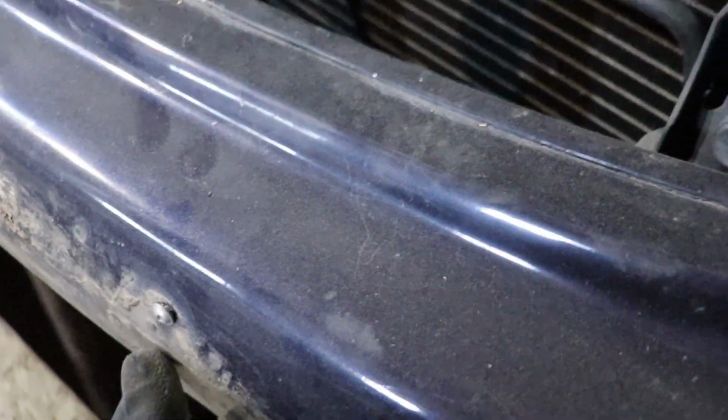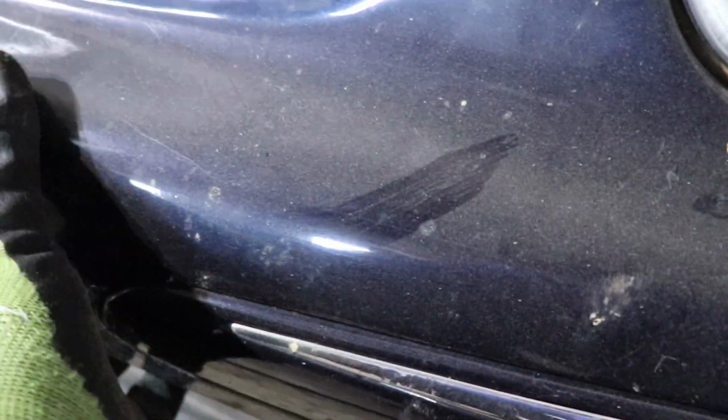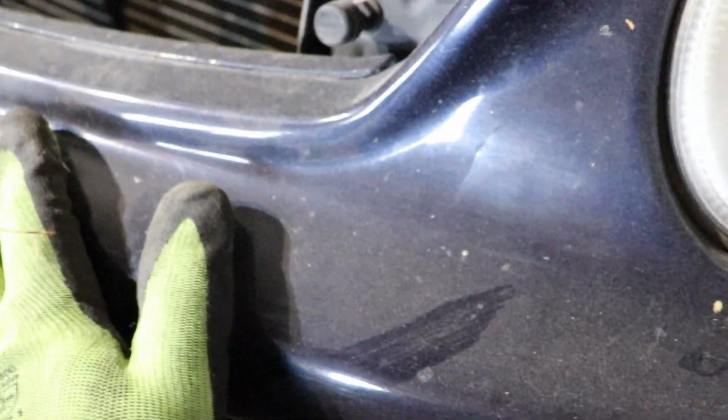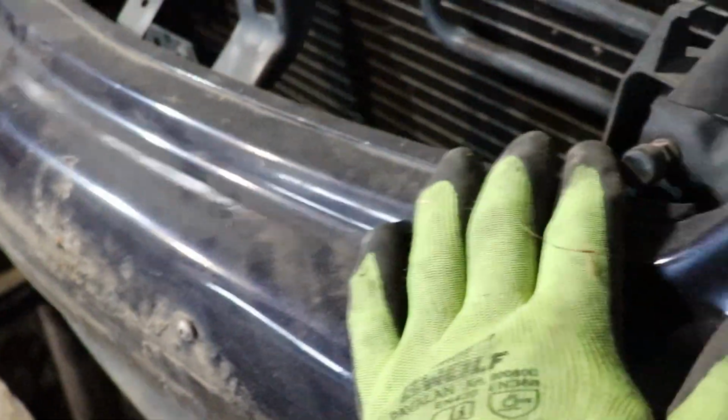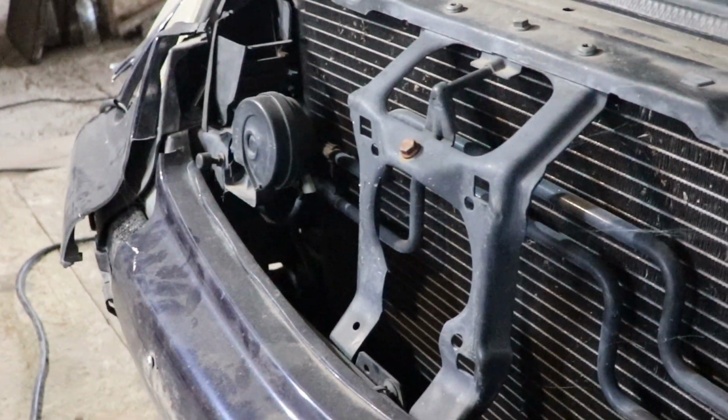I'm gonna try. I think I saw that there are some screws underneath there. I'm gonna see if there are, and I'm gonna try to remove the bumper, and I will see if this is the way or there is something else that needs to be undone. And of course I'm gonna try to explain that as well. So let's go.